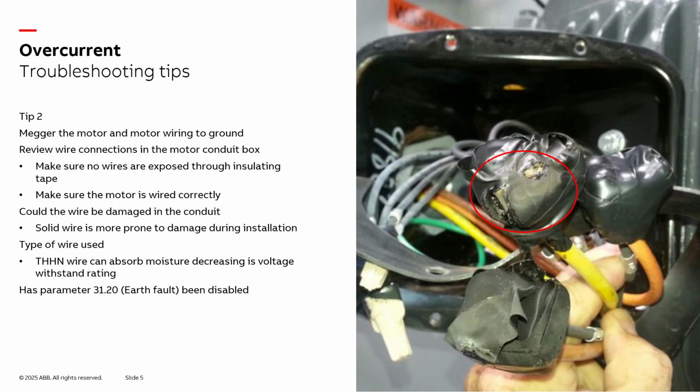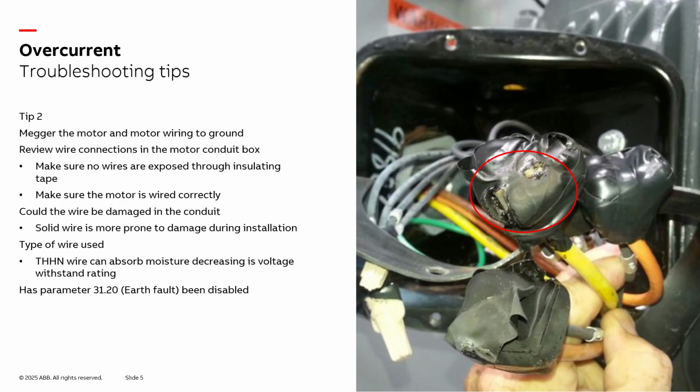Something I learned about recently is the use of solid wire between the drive and the motor. I've never previously seen it in my life, but I heard about it from a VFD technician that to save money, the electrician used solid wire instead of stranded. Solid wire obviously is not going to bend as easily around curves, so you could have the insulation scraped off as it's being bent. Also, depending on how much the solid wire is bent back and forth, it could crack under the insulation, for example, and you now may have a bad connection in the wire itself.